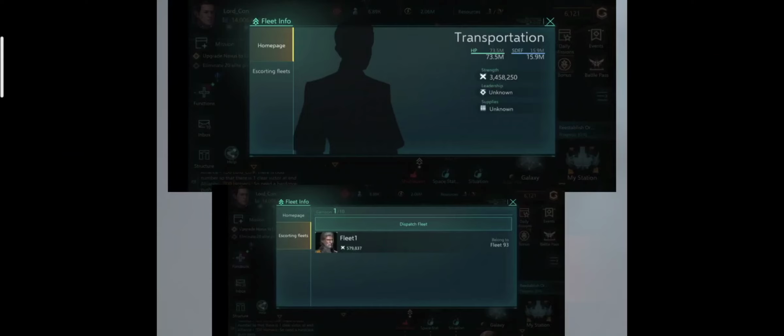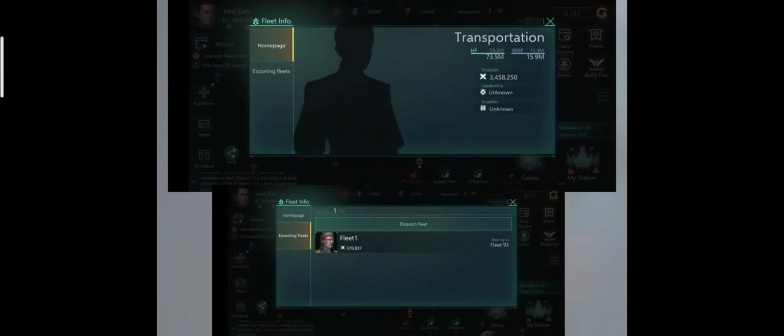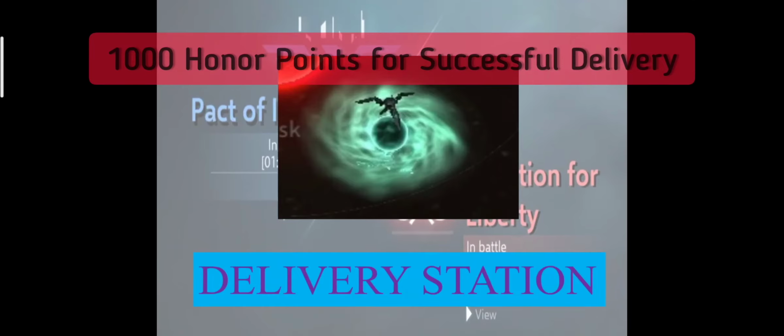Another way to gain honor points is to click on your transportation fleet and then click on defend. I'm sorry, I do not have this screenshot right now. When you click on your transportation fleet, you'll have an option of defending, and there you'll find an option to send any of your fleets to defend that particular transportation ship. If your fleet accompanies that transportation ship safely to the delivery station, you will gain 1000 honor points easily.